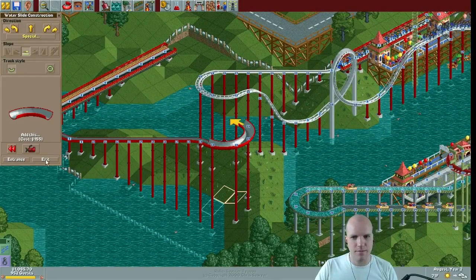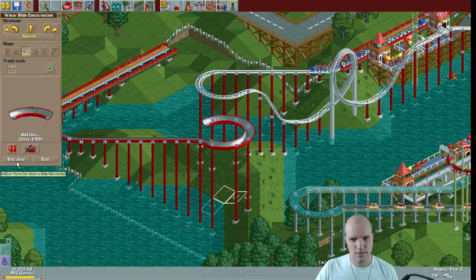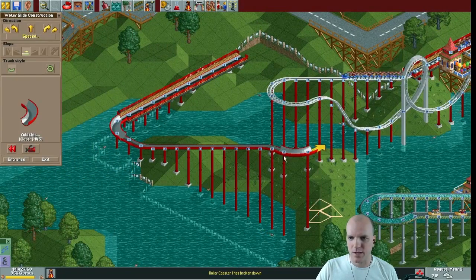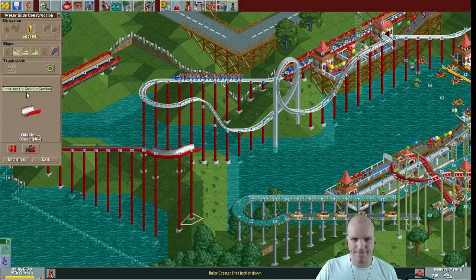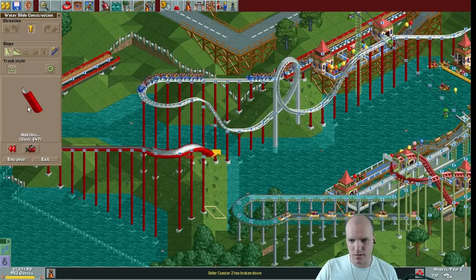Oh, you know what? Let's make it a big square. Let's go through this area. Because if I come down this way, it's going to be hard to turn there. Not going to have a lot of space for that. Rollercoaster 2 broken down. Yeah, whoop-de-doo. Who cares?